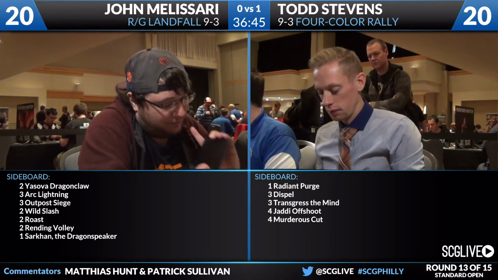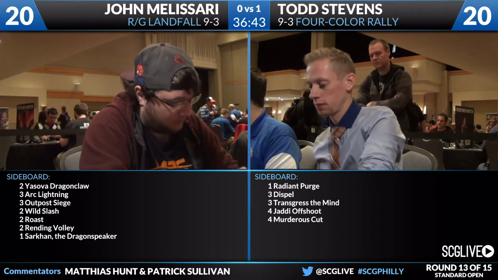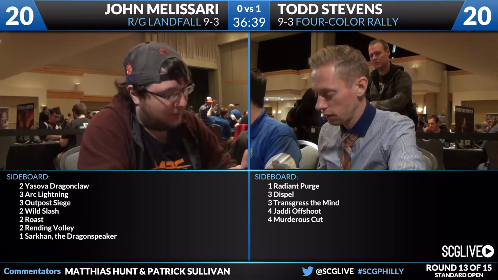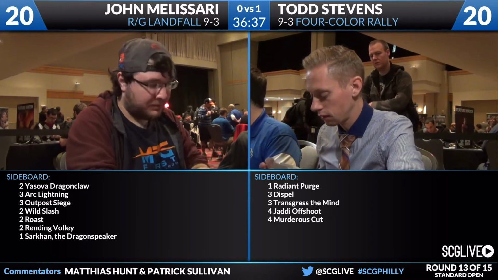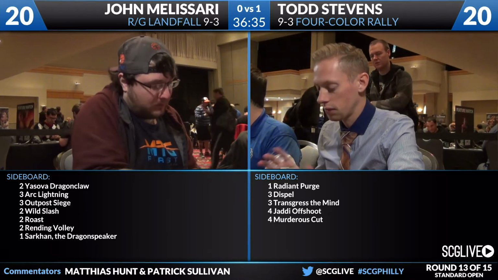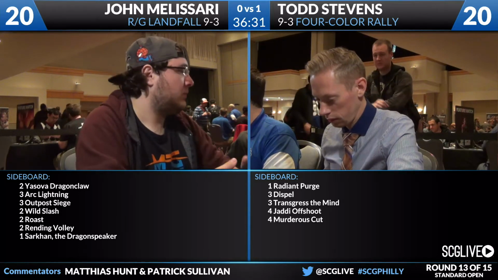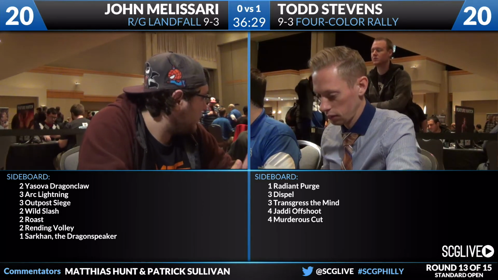All right, now on Todd's side, he has some interesting sideboard options. For starters, if he's playing against a red deck, he could go toward Jotty Offshoot. It gains some life. He has Murderous Cut, which, if someone's going all in on a creature, seems very strong. He also has Dispel, which is an option against Titan Strength, Temur Battle Rage, Become Immense. I can't imagine he wants all of this.